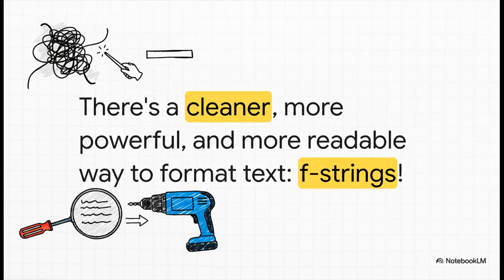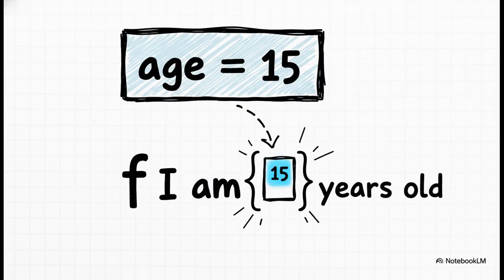And there is. That brings us to the modern solution, something called f-strings. Okay, now this is cool. Look how clean and readable that is. By putting a single letter F right before the opening quote, you basically turn on a superpower for your string. Now you can just drop your variables right inside the text by wrapping them in these curly braces. Python just grabs the value from the age variable and slots it perfectly into the sentence. No extra commas, no weird conversions, it just works. This is so powerful because you're constantly building dynamic messages with data in programming.